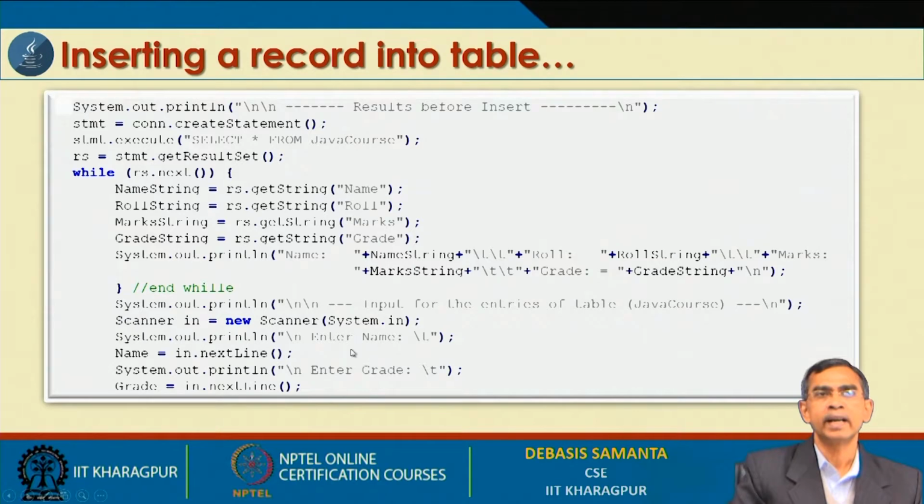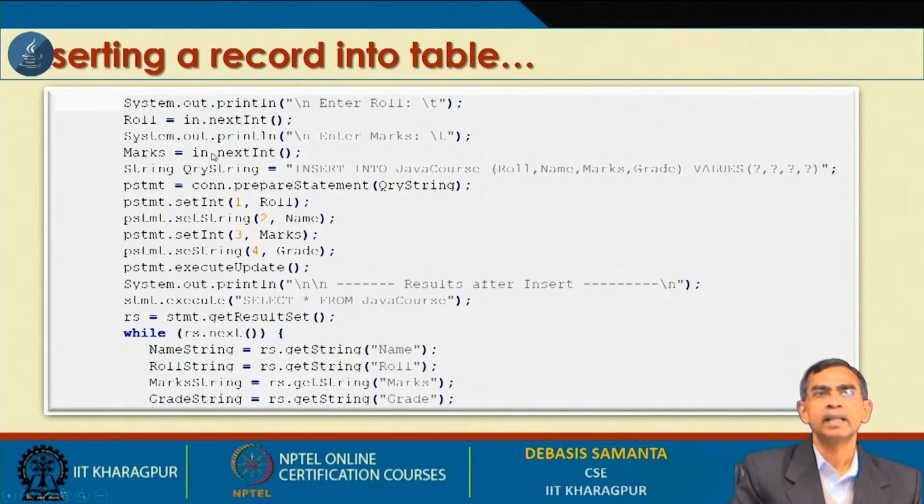First we give a prompt, enter name, and read the name from the buffered keyboard. So from the keyboard the name will be entered, and then it will read it and store it into this name variable. It is basically name and then grade and then roll number and then marks, everything can be read from the keyboard, and their values can be temporarily held there. And then with the pre statement, using this command, all these values that we have read recently from the keyboard can go to these values.